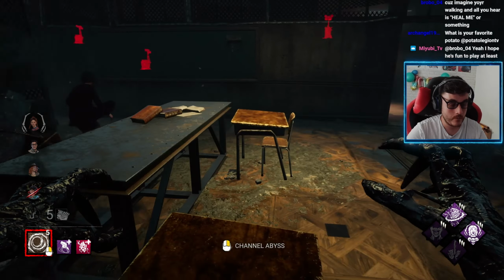Do the gen. Actually, I can just kill her. Doesn't matter. There's no point waiting for the Mori when she's on death hook. I mean, that's one way of Mori in here, I guess. Oh, that's an F, Michaela.